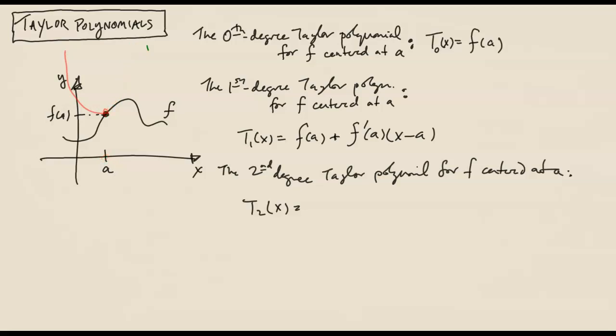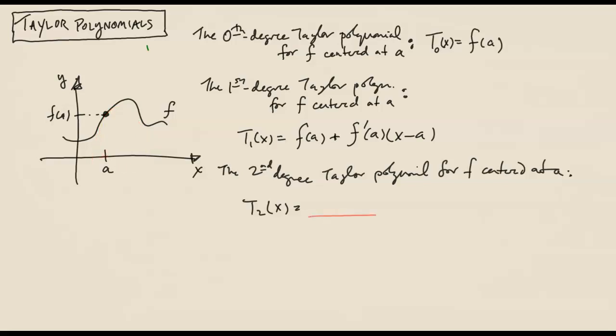How are we going to find that thing? Well, we have a formula for it, and I derive it in the book. But intuitively, we know it's not going to look like that one I just drew. That's a pretty poor approximation when we get further away from a. It's probably going to look like, based on this picture, maybe something like this. That parabola hugs the curve pretty well in a neighborhood of a.